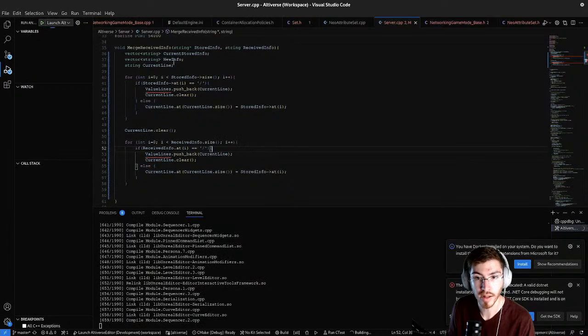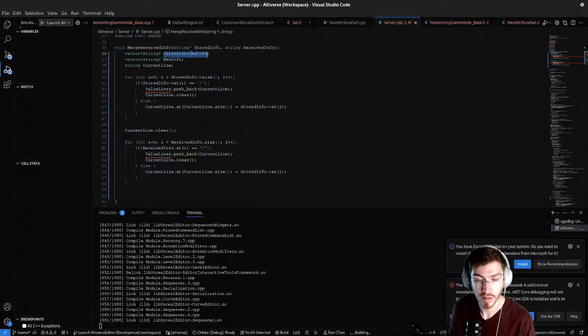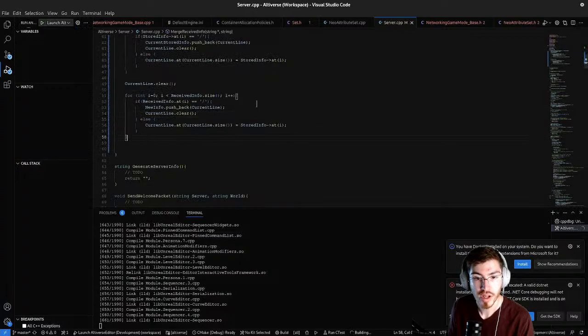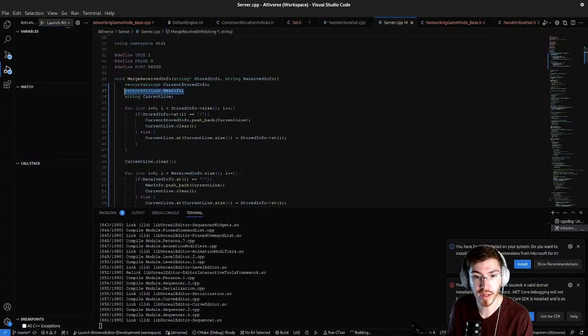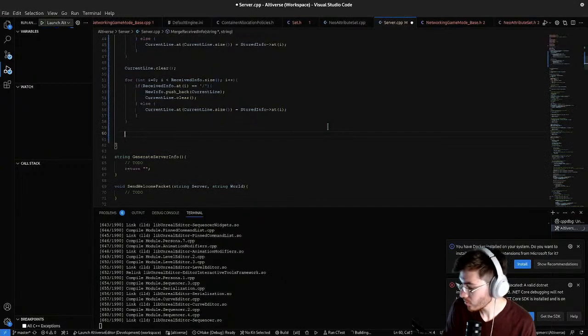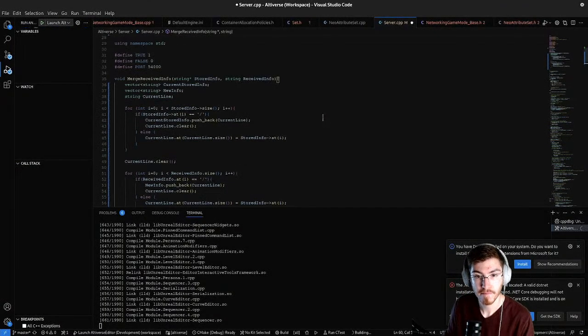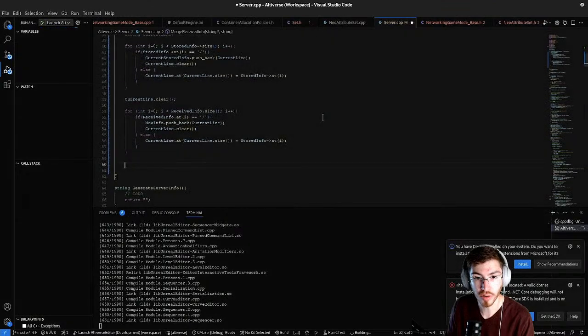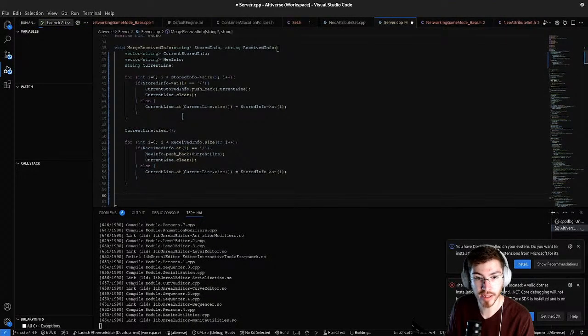Okay. And then value lines. I forgot I renamed this. All right, cool. So that should give me a complete list of all these. Cool. All right. So now I have a complete list of all these.